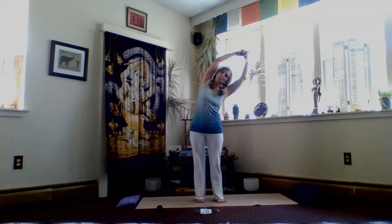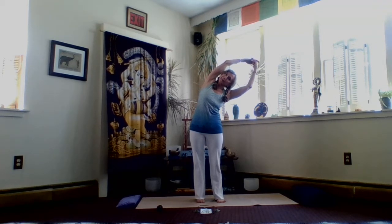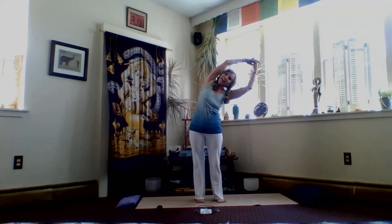And let's crescent moon to your right with a heavy head. Breathing into that left side. Rise up inside your space. Inhale here. Exhale, crescent moon to your left, but breathe into that right side. And back to neutral Shoshona.